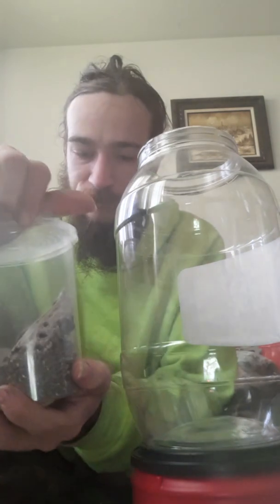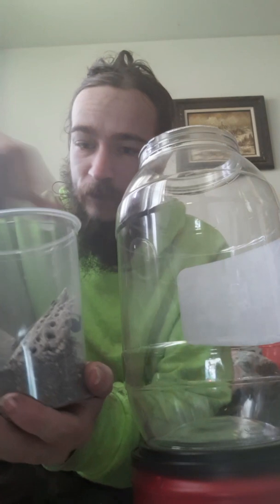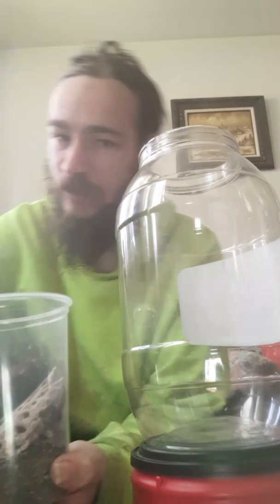Also, let's look at how she's housed. Nothing moves, so that means that there's no webs up here. And it looks like she just likes nice solid things. So let's put some dirt.